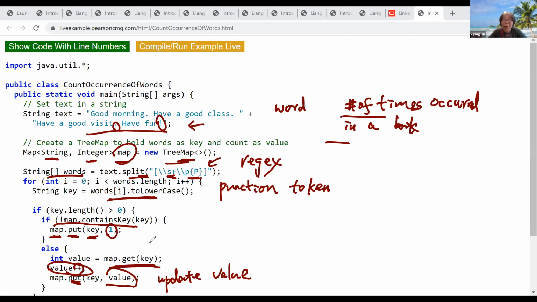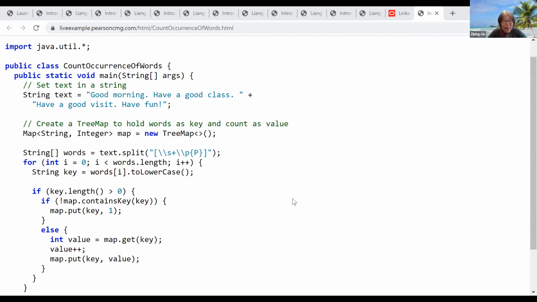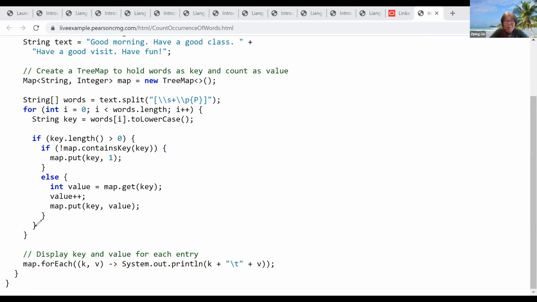In this case, you fill the map with all the words and the number of times each appears.